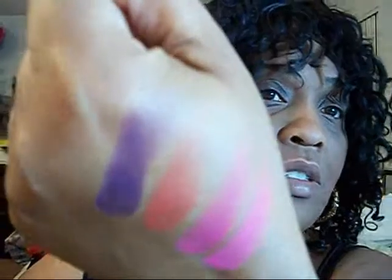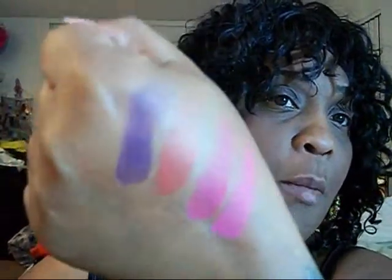And then I got one other hot pot, and this is deep gray. It looks blue, but it's actually purple. And this is the color. And this is how it looks, sort of like a matte color.